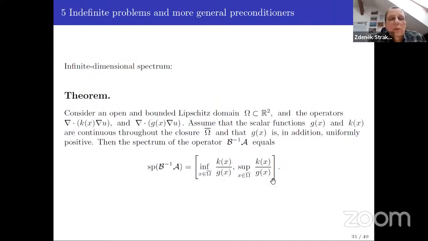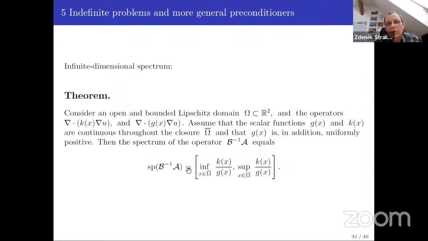This paper first generalizes the results from the first two papers, in the sense that it takes more general preconditioning, not just the Laplace preconditioning, but arbitrary operators of that kind. So we have a function k here, a function g here, and for this example we assume that k and g are continuous, but we don't need definiteness for k. So this generalizes to indefinite k, and for g, of course, we need uniform positiveness because we invert.